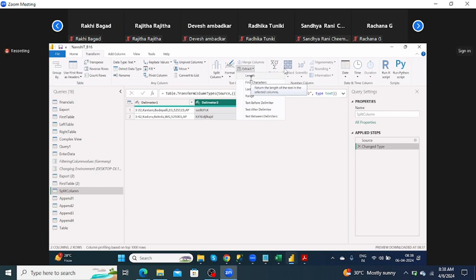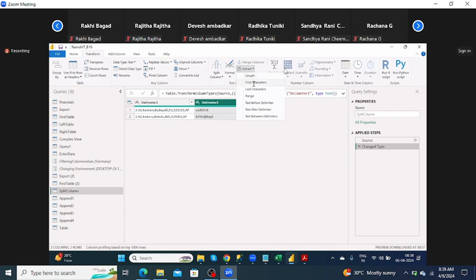Count each and every value and give the result. Suppose in a cell the word is power. Power has 5 characters, so that number 5 will be displayed. Understand or not? Length means in each and every cell, how many characters are there. It will count and give the result.